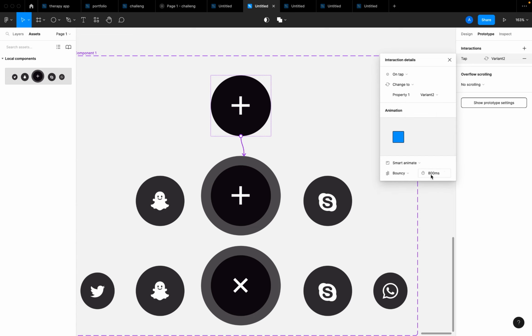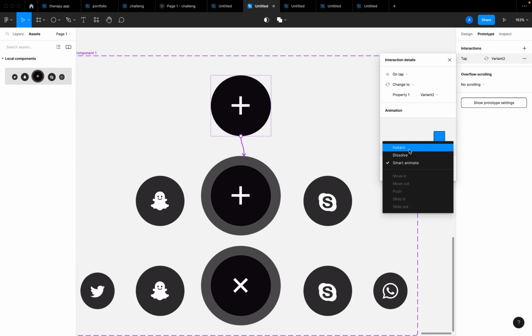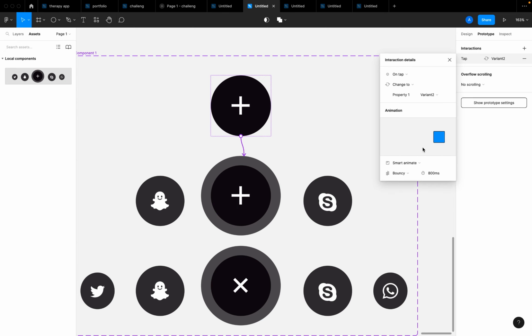So I'm using 100. Let me tell you something about this. If you come closer, you see how fast it is, right? Let's say I take it to 10,000 and you see how slow it becomes. You can see how slow it becomes, right? Let's take it back to 800. That's what we are using. Yeah, 800 is fine.